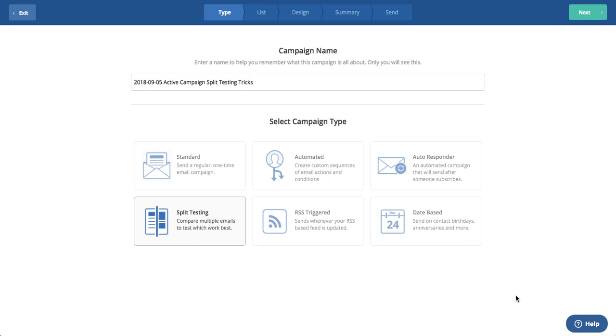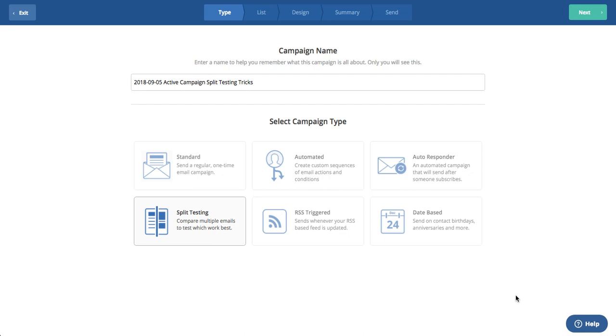And I've always been fascinated with split testing email, but I've never really found a particularly useful way to do that. If you're split testing a broadcast email, for example, you're probably only going to send that email out one time. So it doesn't make a whole lot of sense to split test subject lines because you're never going to reuse them. So that information that you get is not particularly useful.